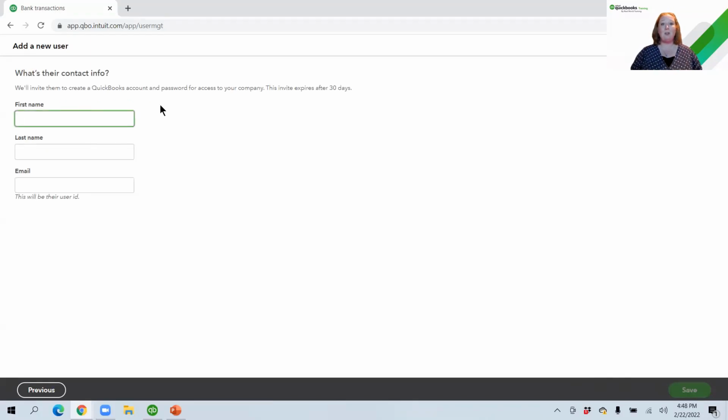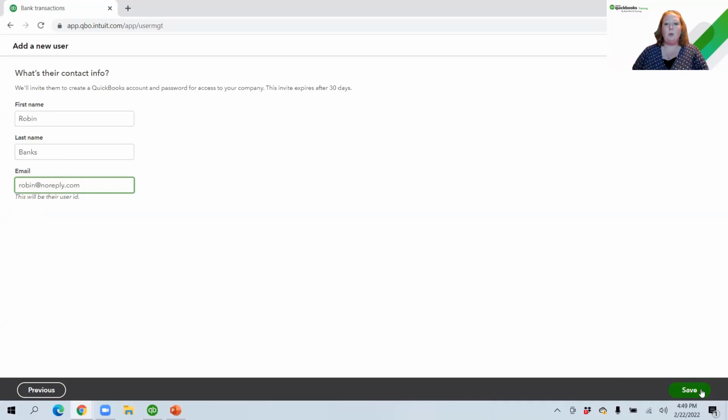We'll put in that new user here, and we're going to have a little fun with this. So we're going to say the person we just hired, her name is Robin Banks. All right. So we only gave her access to the customer side of things because we were worried she would write herself out a check, right? So Robin, and we'll put Robin's email in here.